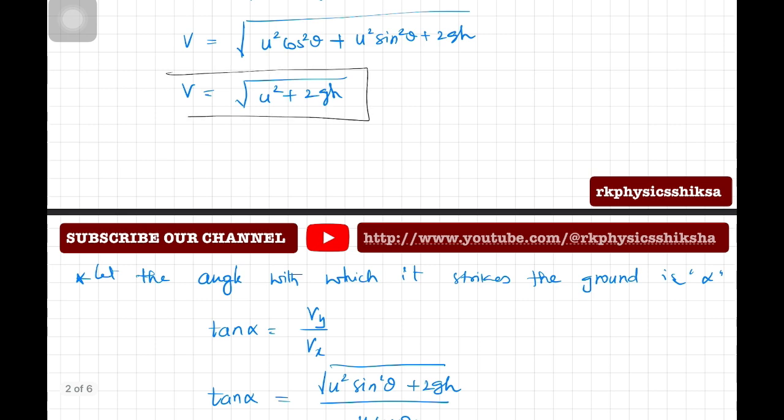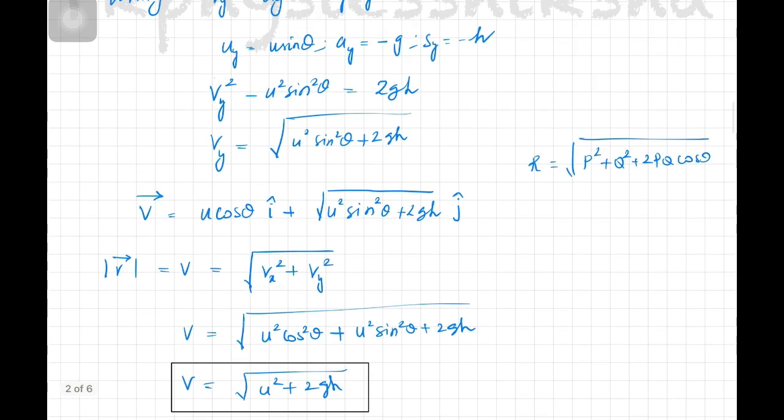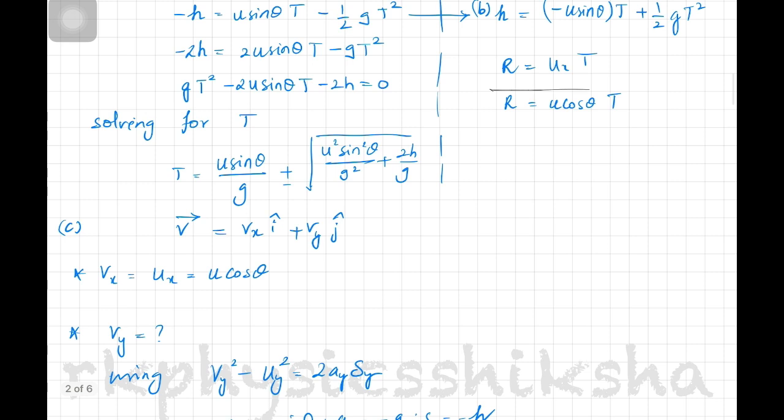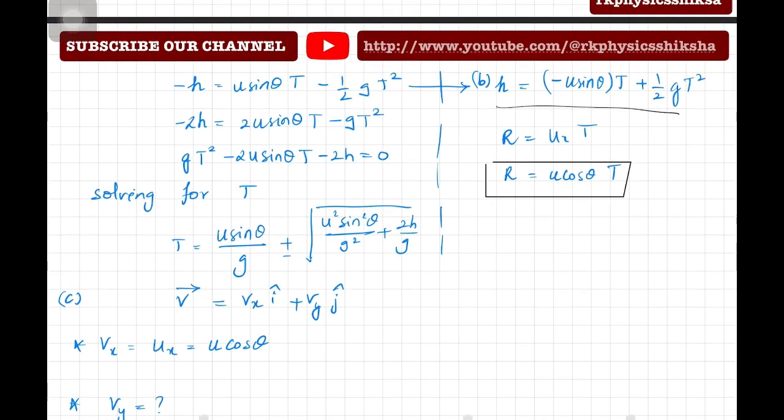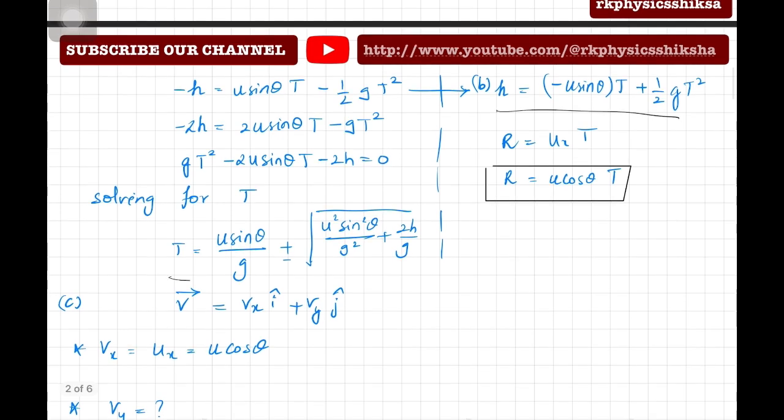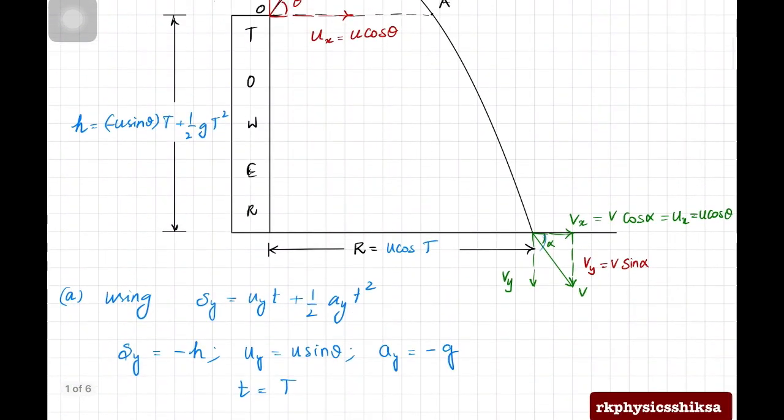This is the velocity with which the projectile will strike the ground, this is the range attained by the particle, and this is the height of the tower. And here the time can be calculated using this relation. So whatever is asked in this question we have calculated. In similar model questions, only one may be asked. They can just ask you to calculate the range, or only the velocity, and in all cases they'll be providing you the height of the tower. They can also ask you the time.